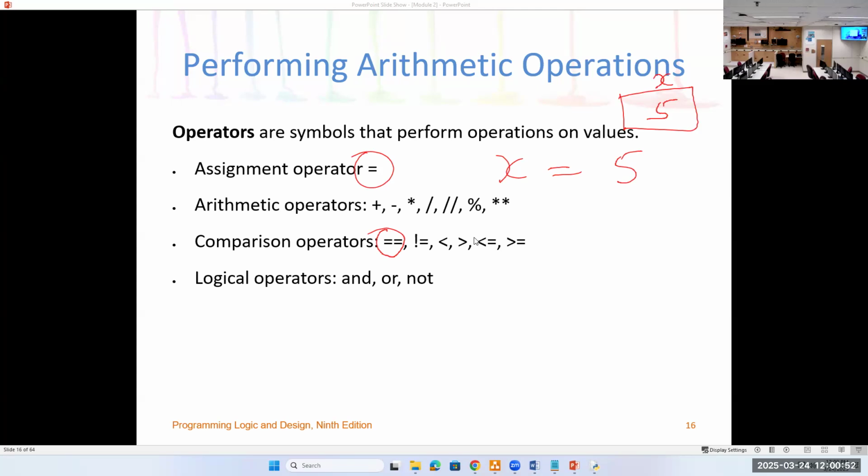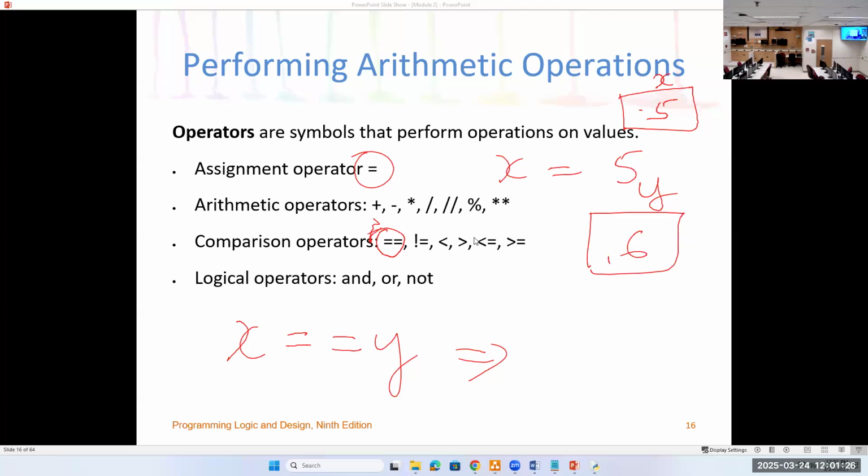That's the assignment. But if you want to use a comparison here, think about, I have y here, right? I store the value of 6 into y here. If I want to compare them together, I want to check here if x equals y or not. So it will return true or false. Right? So you have 5 here. If I want to compare to 6, it turns out false. Right? Some of you make the mistake of using only a single equal sign when you want to compare. It's not correct. If you want to compare them together, you have to use a double equal sign.